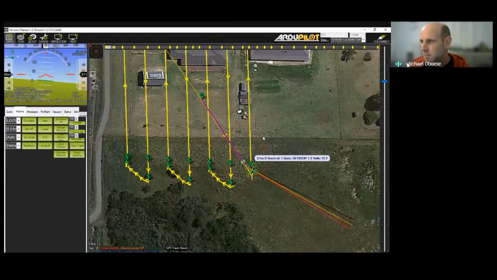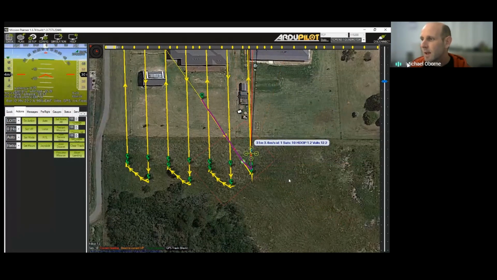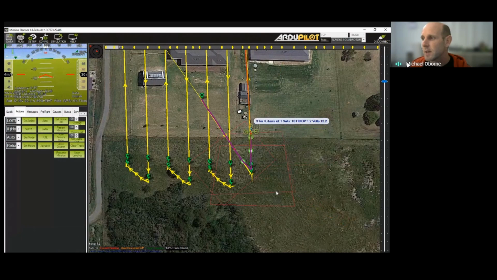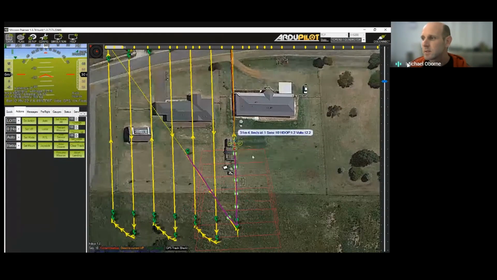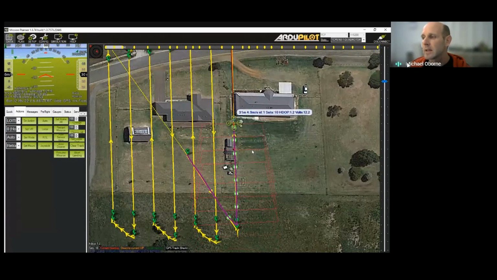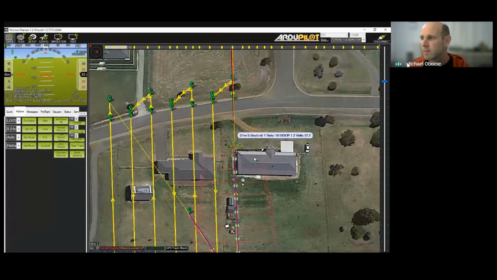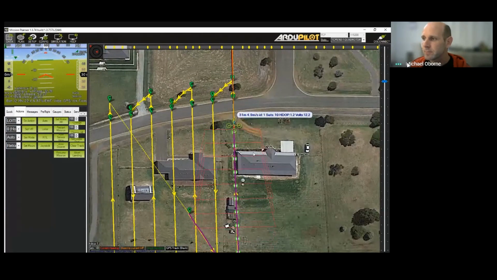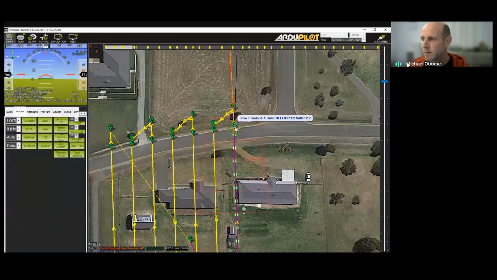As you saw there, it was a bit of an early photo, but we've taken a photo already, and as it flies this line, it's just going to keep taking them. There's a stencil on the ground of where the camera lens was pointing at the time of the photo. As you see here, everything should be good. We made it to the end. We've got a photo near the end.